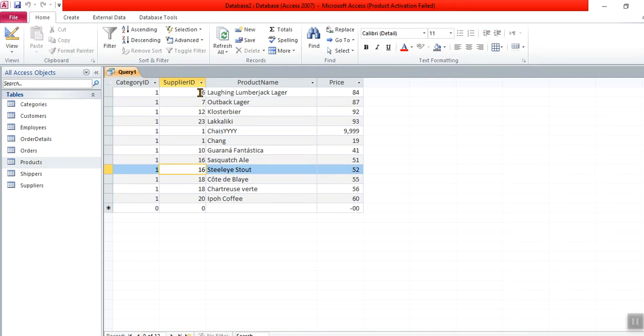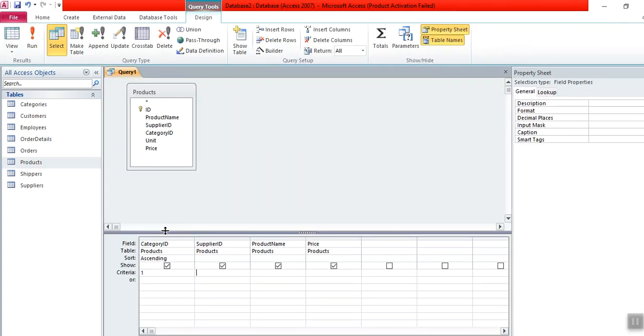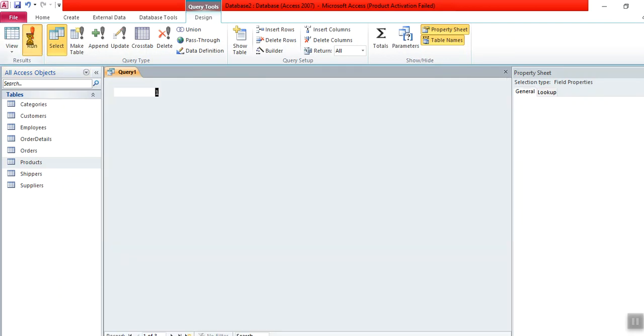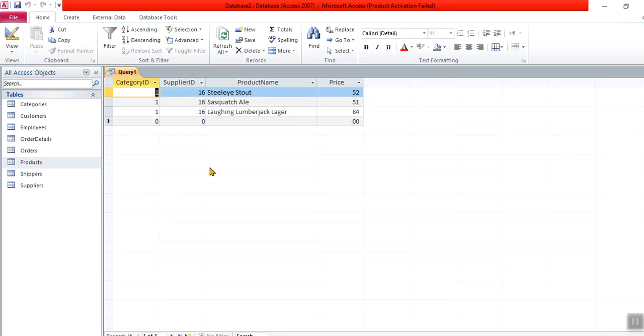So I want to see where category ID is 1 and supplier ID is 16. I put a 16 here, and when I run that, it gives me records where category ID is 1 as well as the supplier ID is 16.